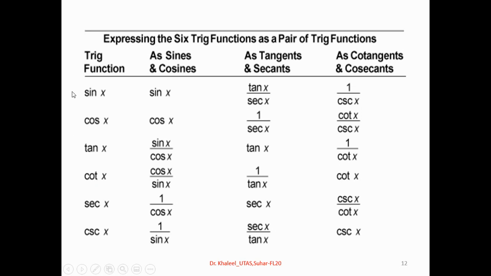So this can also be written as y is equal to sine x, y is equal to cosine x, like that. I can write sine in terms of tan and secant like this. Please remember here, tan is sine by cosine, cotangent is cosine by sine, sec is 1 by cosine, cosecant is 1 by sine. So 1 by sec is cosine, 1 by tan is cotangent, sec x by tan x is cosecant, 1 by cosecant is sine.